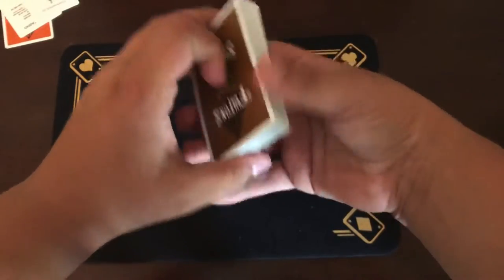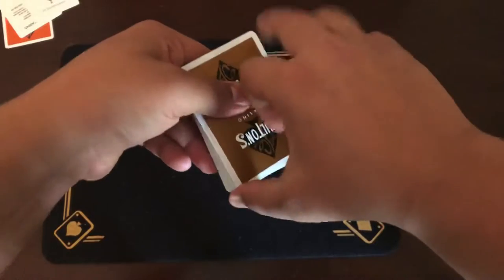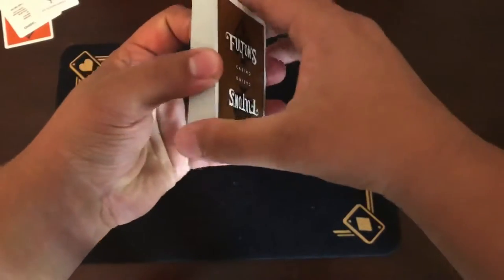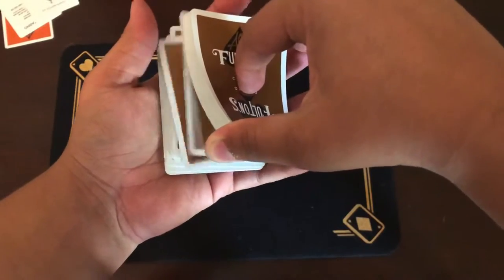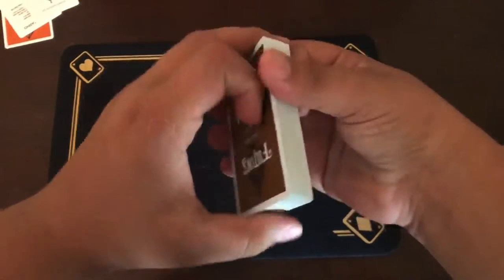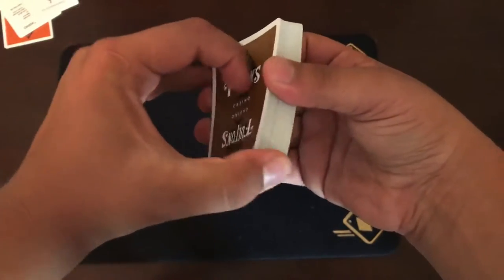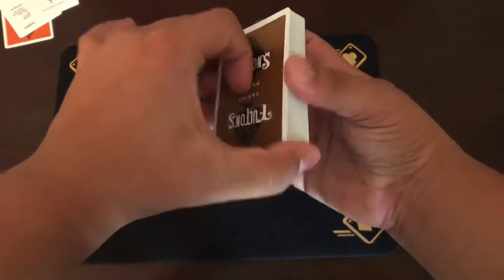This is going to take a lot of practice and muscle memory. Here I'm going to try and do it with this hand just to show you what yours would look like when you try — it's going to be choppy, it's not going to be nice, but just practice at it and it'll be a lot smoother. One pointer: don't press super hard — light pressure is all you need. Just work with your thumb, light pressure.